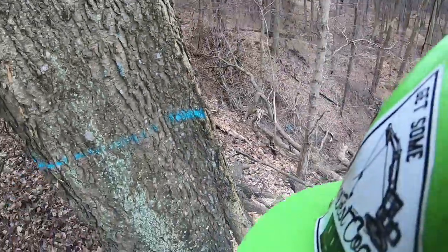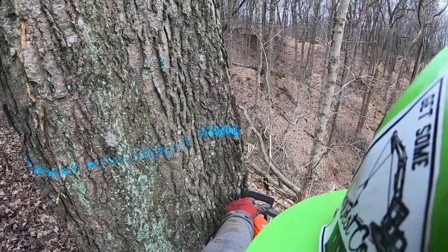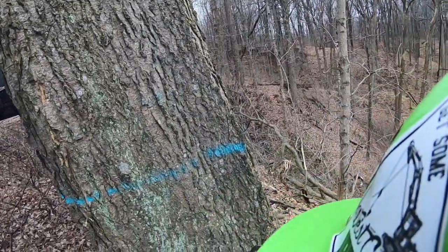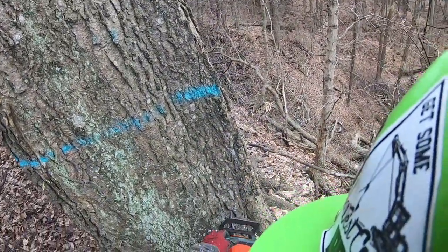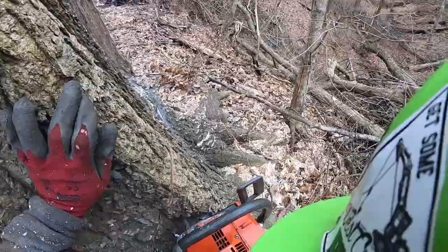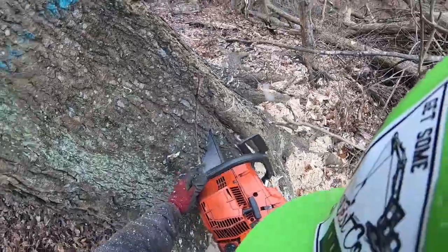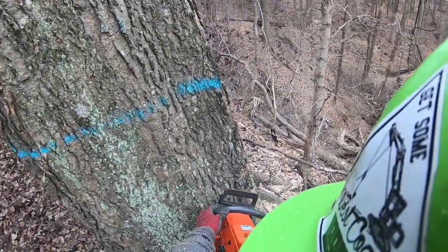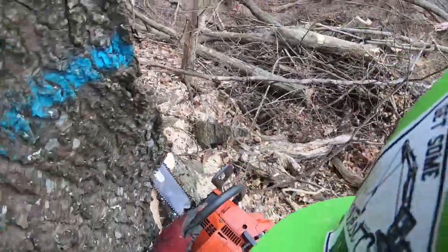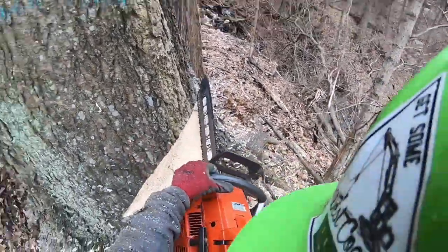But anyways, I had to push this hackleberry down. If I know more about Brutus, when I get in a situation like this with Brutus, I can cut, leave the hinge, you're doing a step down back cut, it's just longer. But if this was Titus, I wouldn't even have this off. But with Brutus, for some reason, I don't understand my hydraulics, or they ain't powerful enough or something, this ain't understood at all yet. I can't lift a tree like this. Once I get her cut, she won't sit back on me. So it's back to my old pudding to get this tree down.